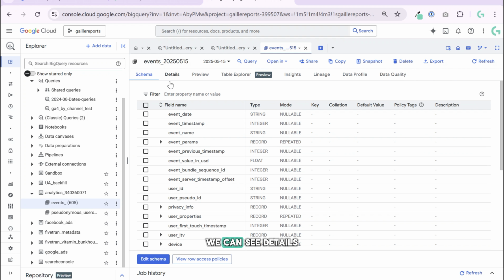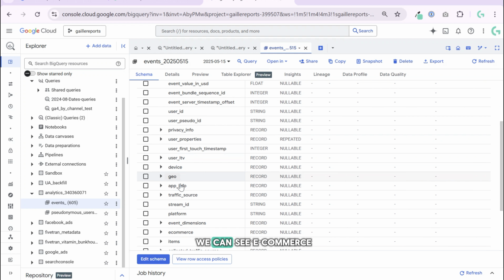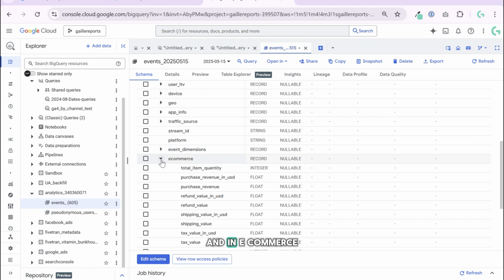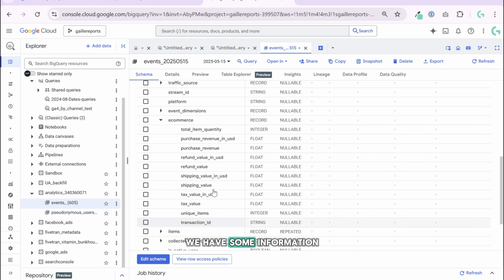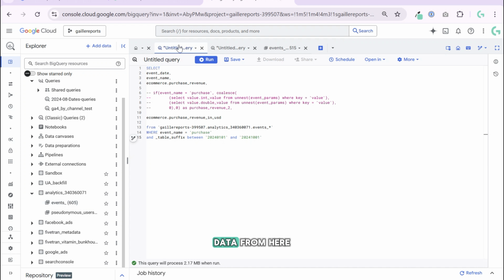If we click here, we can see details, and on schema we can see e-commerce, and in e-commerce we have some information about our e-commerce. If your GA4 is set up as default, with enhanced e-commerce, you can use purchase revenue from here and other data from here.